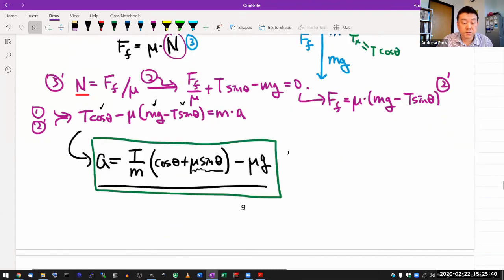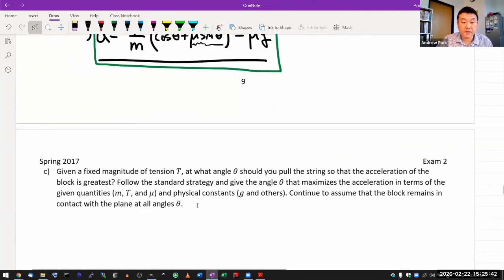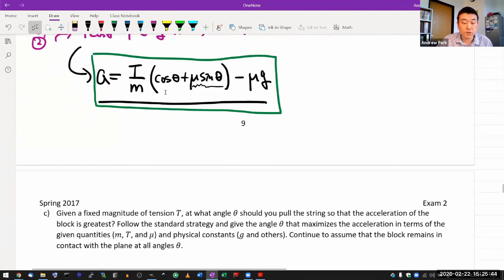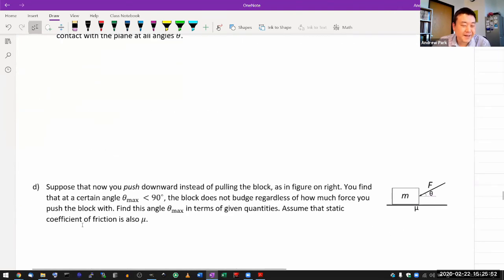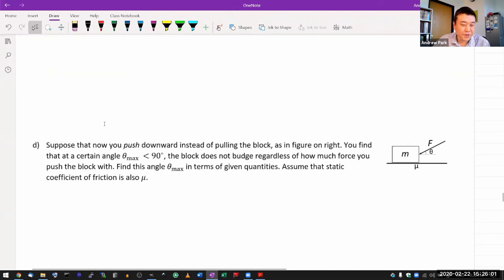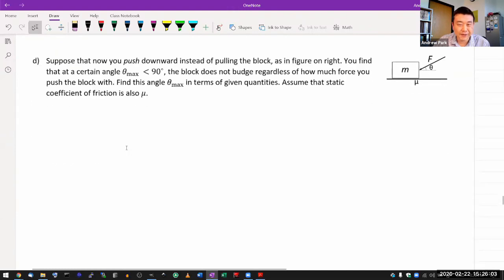That's what question C is about. It's getting you to optimize this with respect to theta. You can do that on your own or ask Cadres to do it in the study group. And the D is actually the harder one. You have to redo the whole question from scratch, but I'm frankly out of time. So I'll leave that for some future date, and I will have time to cover that.